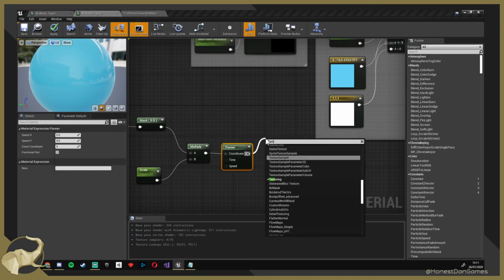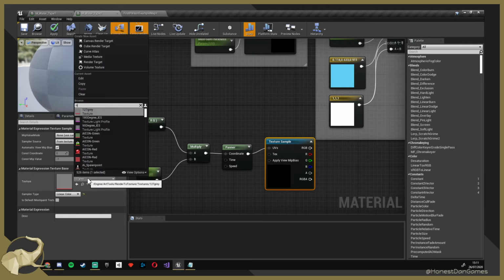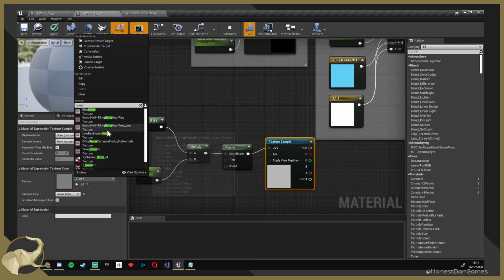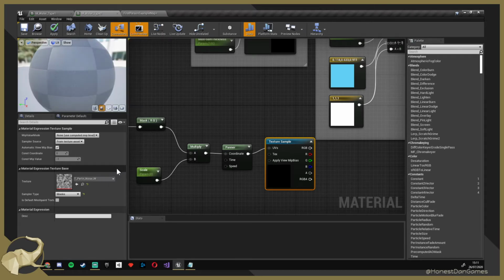So first of all, we have a texture sample, and then we grab some noise from here. They have quite a light noise. What does that look like? Let's just stick with that, I guess.